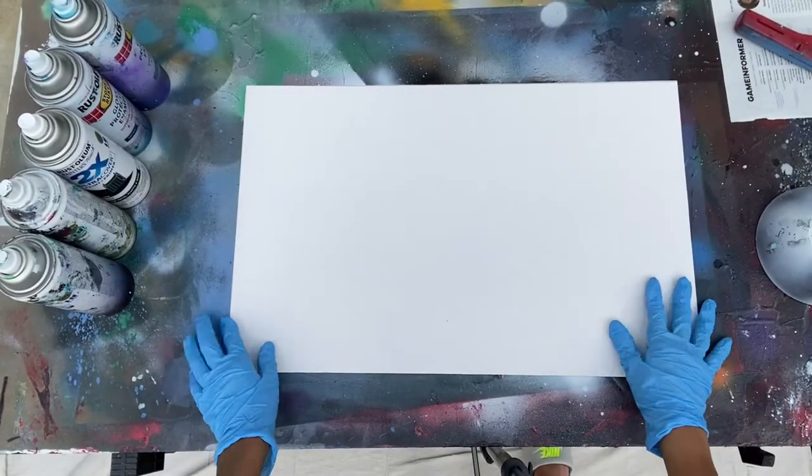I'm 13 years old and I'm a spray paint artist. And today we're gonna be making some mountains, blue themed mountains with a moon and some water underneath. Let's do it. Let's get started with our blue themed mountain range.